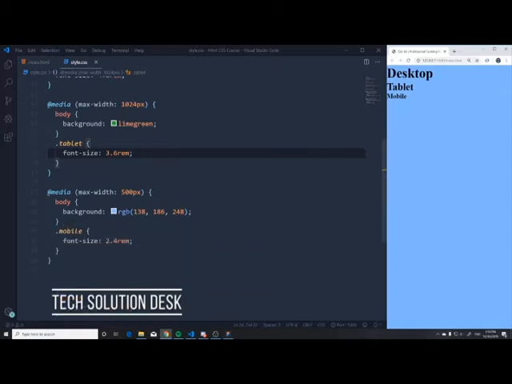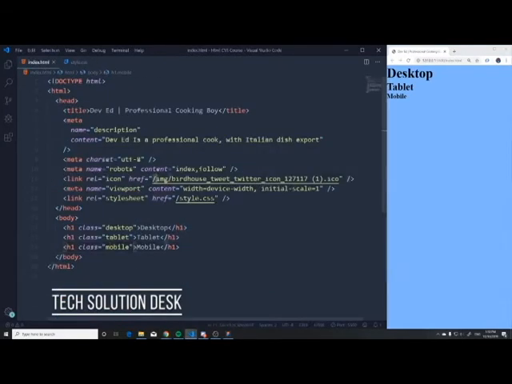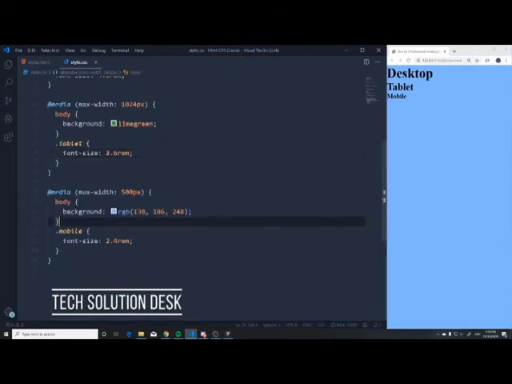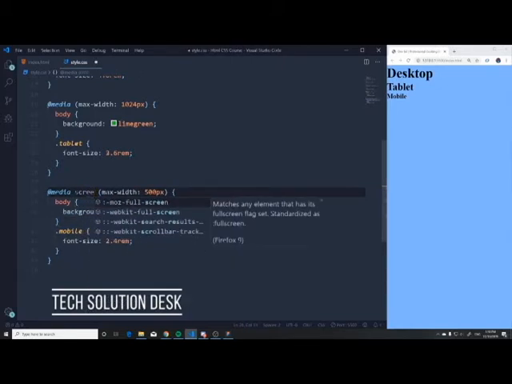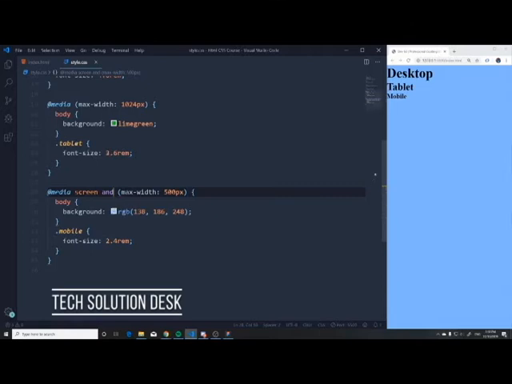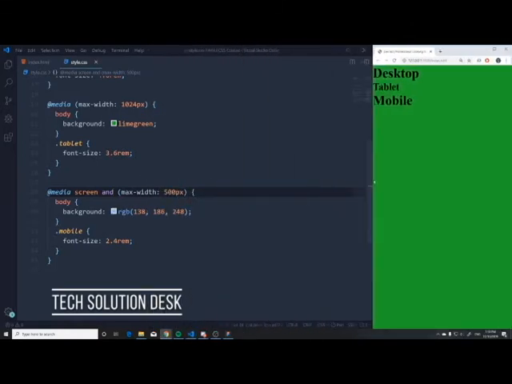And another great way we can use this is by adding it here into our HTML. Now you're also gonna see that some people might use it like this: media, screen, and max width. And this is gonna work the same way. Nothing's really gonna happen. Is because there's multiple types of media queries. There's also one for print, and there's another one, I believe, for voice or something like that. But generally, we want to do it for screens. And if you leave this off, by default, it's going to be all anyways.